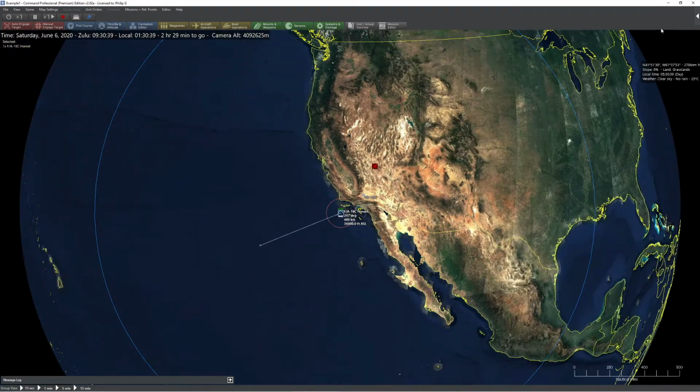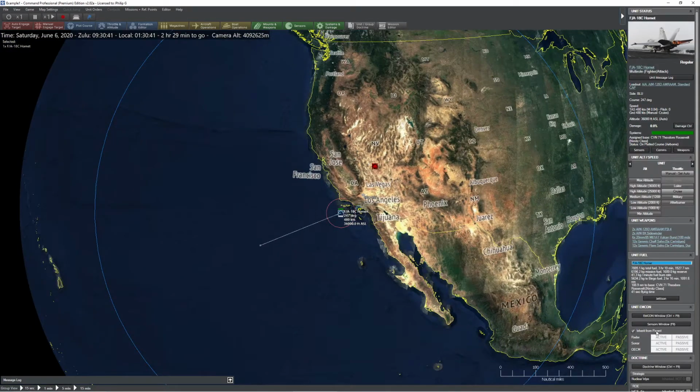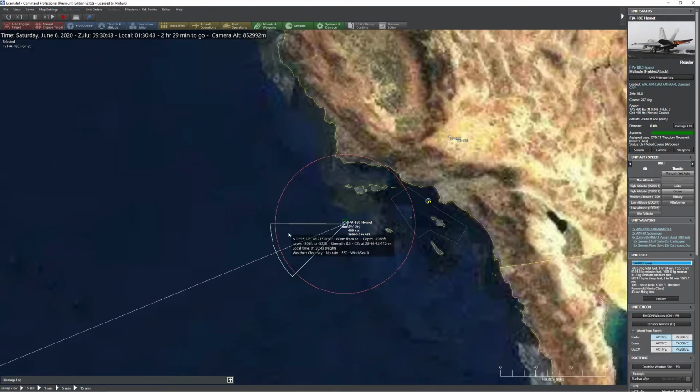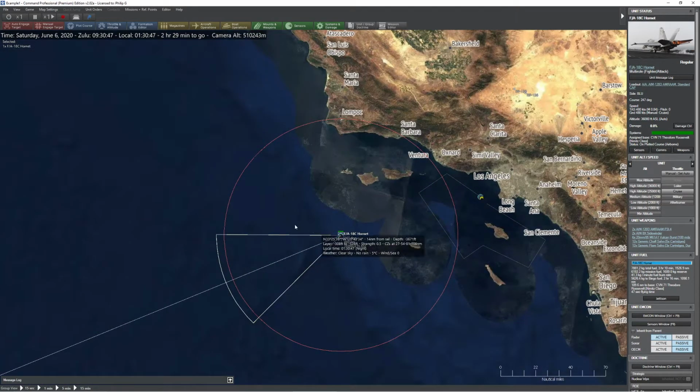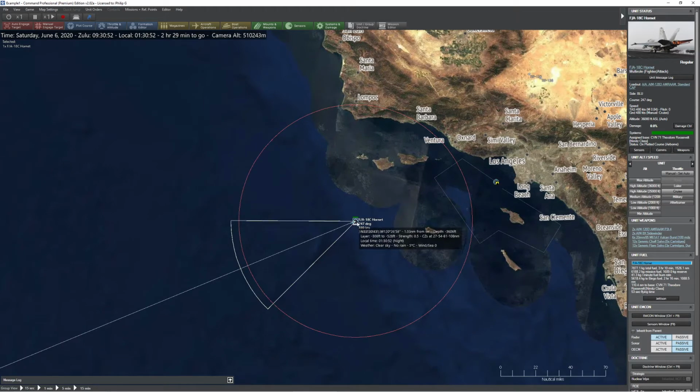And again, if I were to take this particular aircraft and turn on its own radar, you'll notice that I can now see the effect of that radar instantly. Keep in mind, this is only from a top-down perspective. Our radars are going to be a general cone shape, so we can't actually see how far down or how far up it is, although we can estimate that quickly by taking a look at the individual system itself.